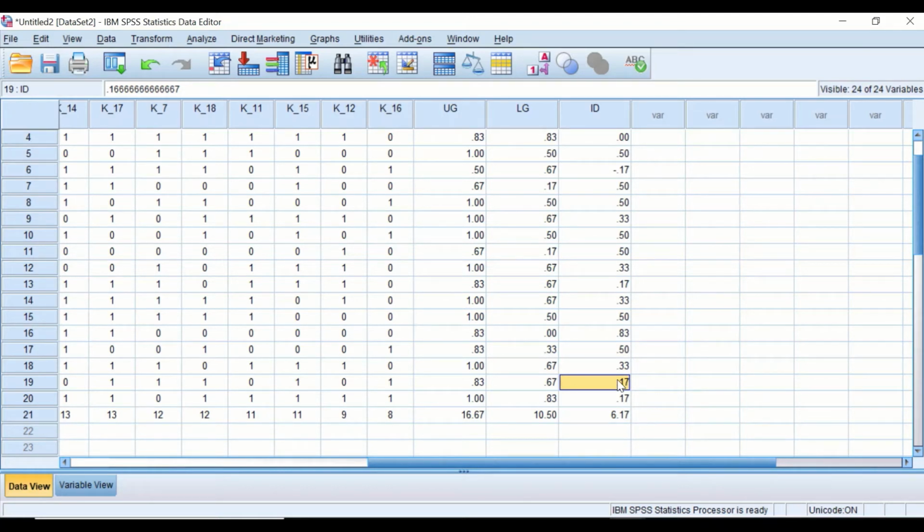The standard for classifying questions is 0.25 to 0.39 and above. But in this case, it is below 0.25. Thus, this question is a poor question in discriminating between high performing and low performing students. This question is a poor one. This one is a very good one. This is good. This is a bad one. This is good, very good, good, and so on.